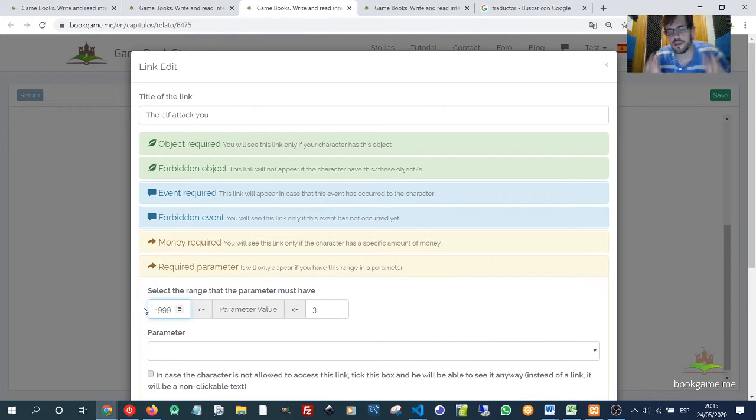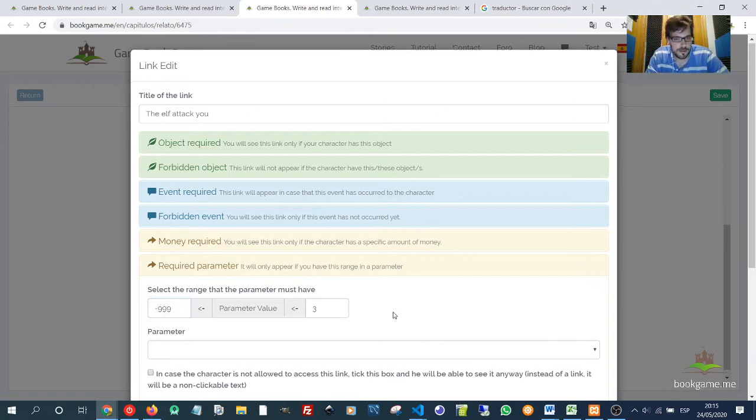In every game book, there are a lot of parameters, and they increase and decrease depending on the choices that you make. And also, at the end of the game book, they show you the value that you have in the parameters, okay? In this case, it's very similar. We can put -999 to be sure that if the character has less than 4, it's going to enter here, okay? This is the thing.